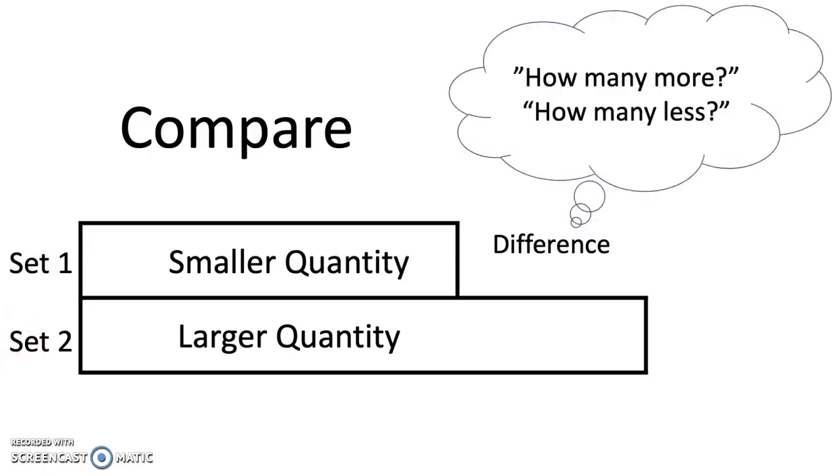Note that the language of more and less can present a challenge to many children as they're attempting to interpret the relationship between the quantities. Oftentimes they will overgeneralize the word more to mean that they need to add, and the word less to mean that they need to subtract. This focus on the operation instead of the relationship between the quantities can confuse students. That is why the bar model is a helpful tool for focusing on the quantities instead of the operation.